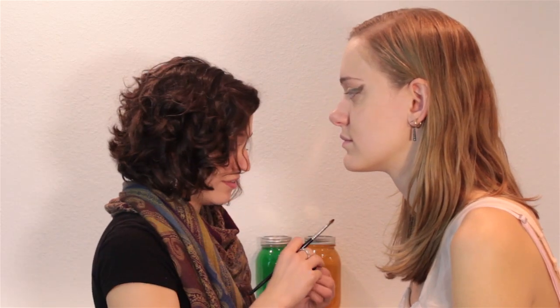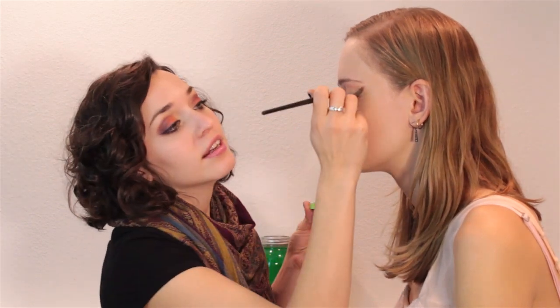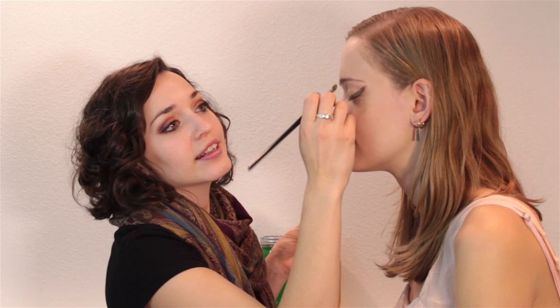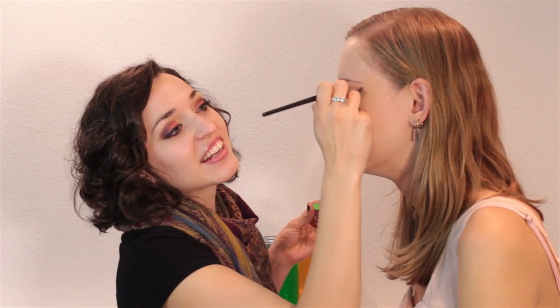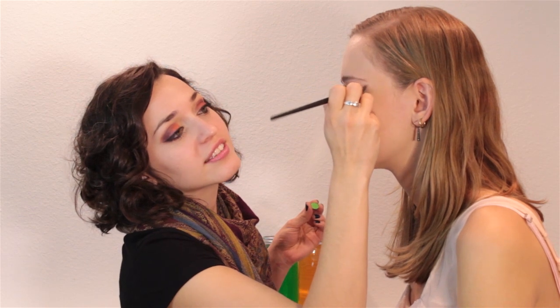Brown is good for a wood elf, but so is green. This tiny little munchkin is from Yaby. It's Club Green. I'm gonna take this bright green, like the grass in the woods, like an elf thing, and I'm gonna put it right in her crease here.